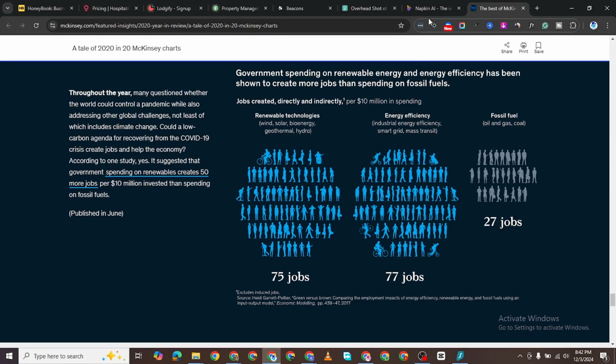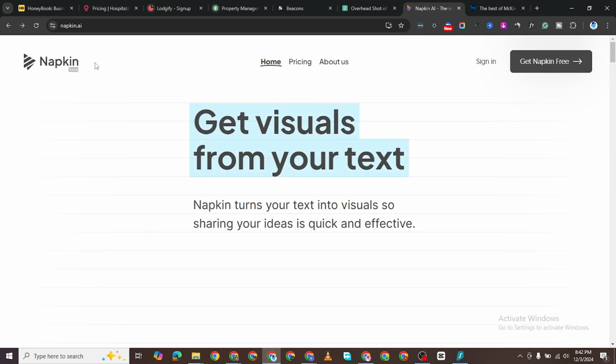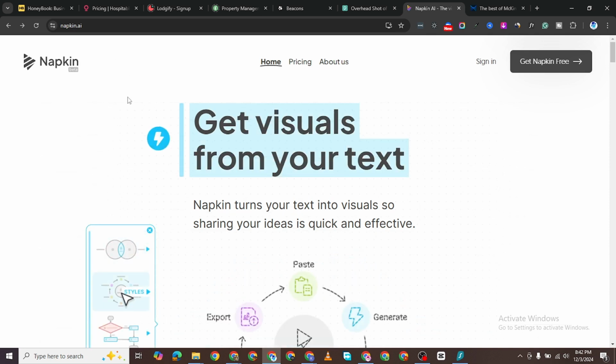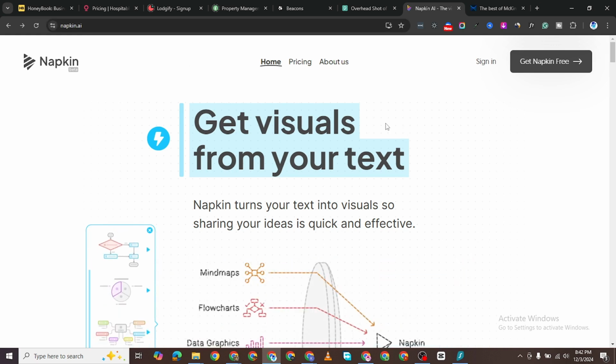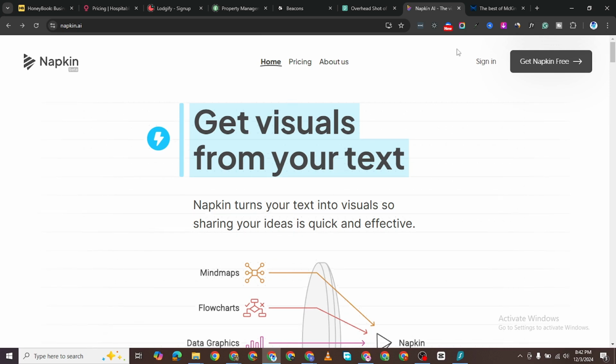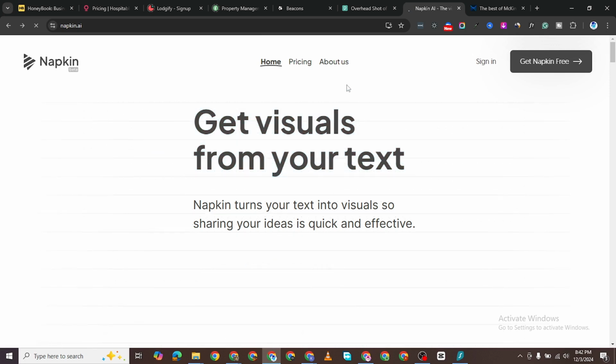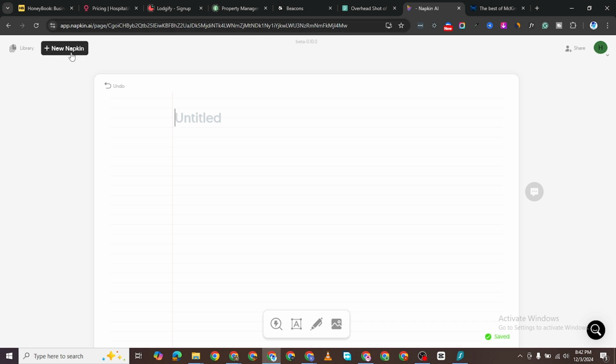For us to be able to do this, we are going to use an AI tool called Napkin AI. So this is Napkin AI. Just go to napkin.ai and sign up for a free account. I'm just going to sign into my account. Normally in your onboarding process, it's going to give you the opportunity either to bring in your own visuals or to add visuals, or they have their AI which can help you create visuals. So you can do a sketch, you can do labels, you can do search and all that.